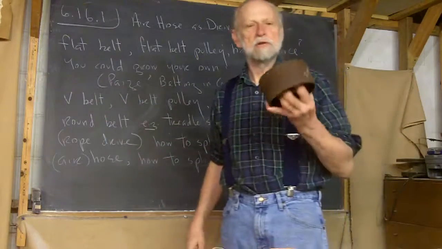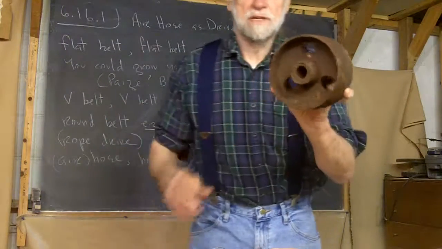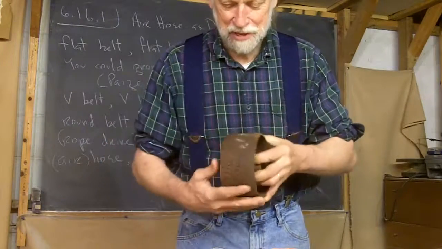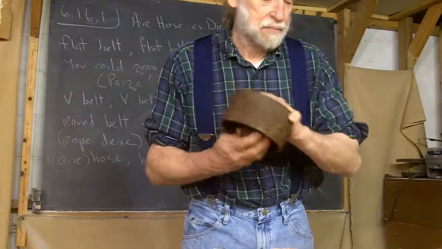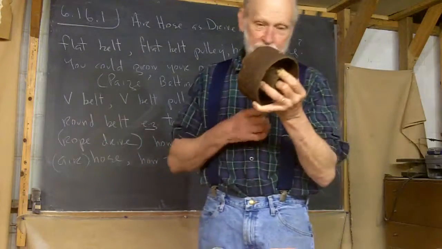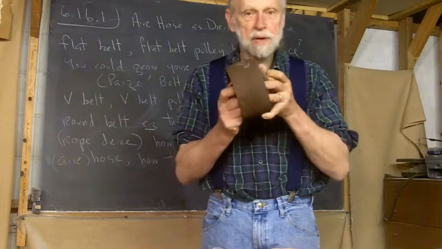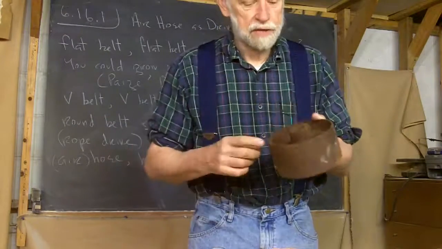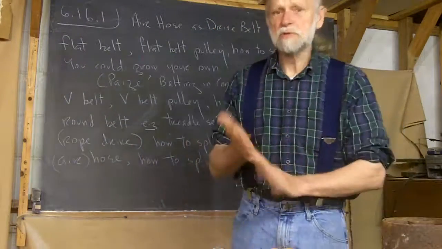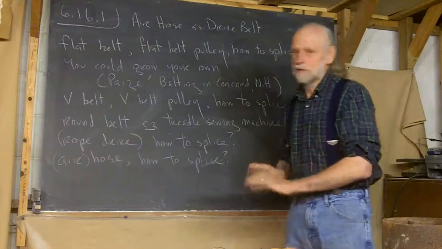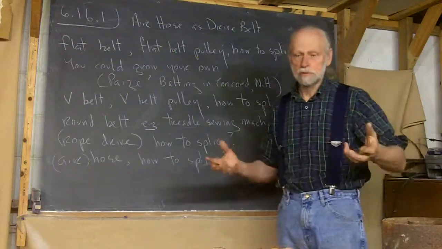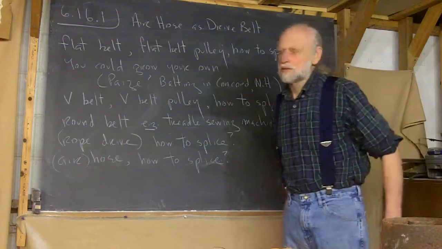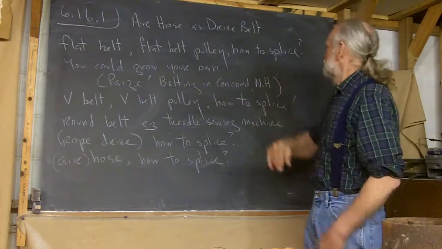They go over flat belt pulleys. Now here's a flat belt pulley. It's all rusted. But that's not a problem because it'll grip better. It'll polish right up and there'll be more friction as it goes over that. One of the things I liked about flat belt pulleys and flat belts is you could grow your own. These can be, and were made out of wood. You can make them out of wood just fine and then turn them on a lathe. And the flat belts? Leather. You could grow your own beef, make your own leather. In theory, you could grow your own everything you needed. Well, the shaft is sort of another matter, but in any case, that appealed to me. You could grow your own.